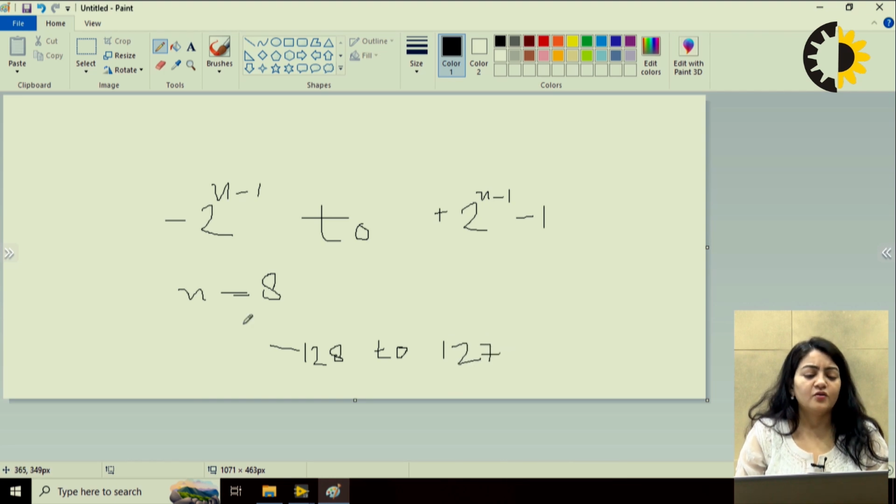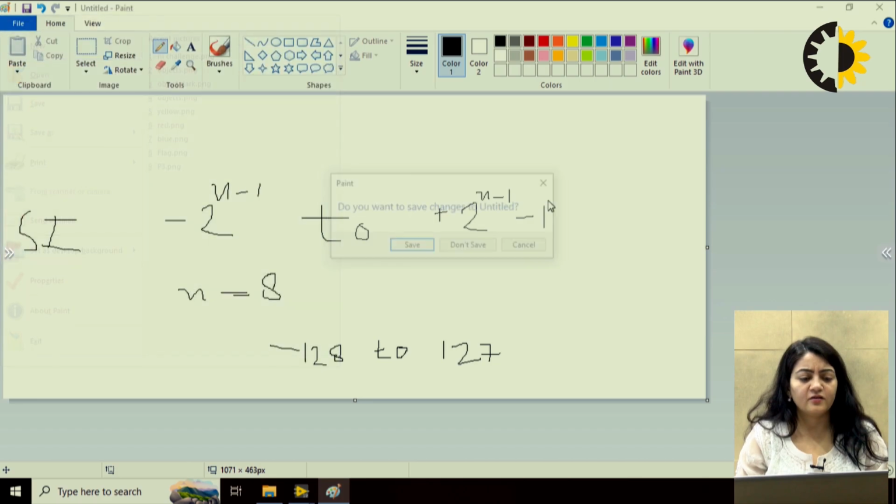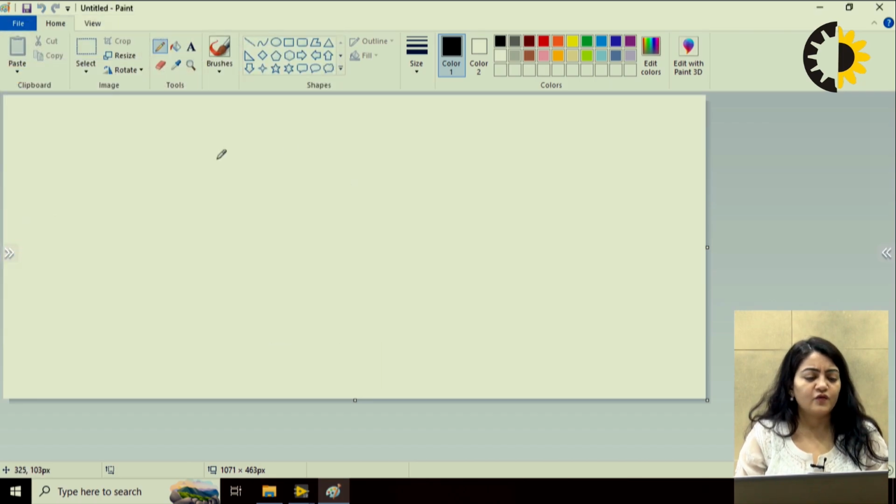Of course this is for signed integers. For unsigned integers, the value becomes 0 to 2 to the power n, minus 1.